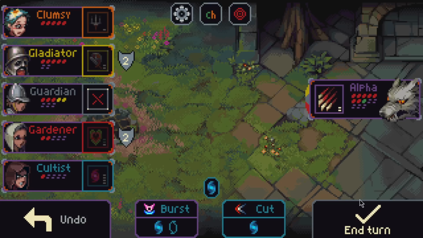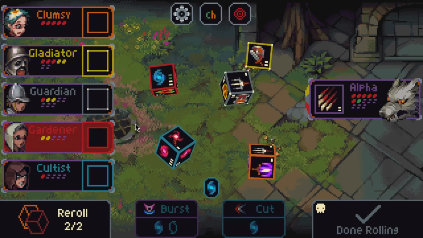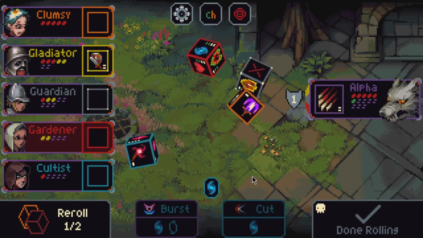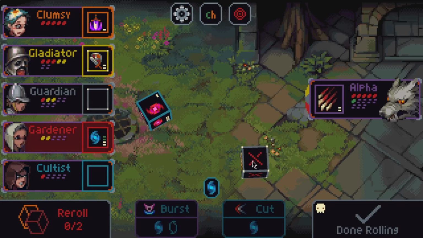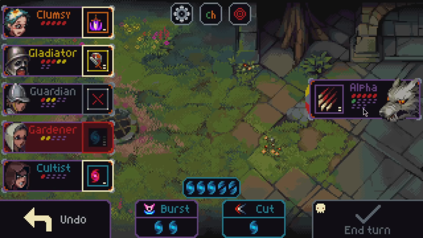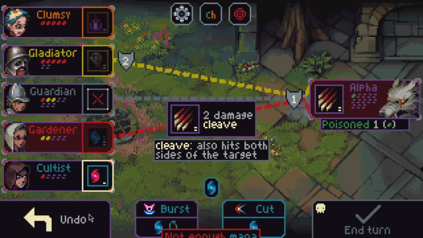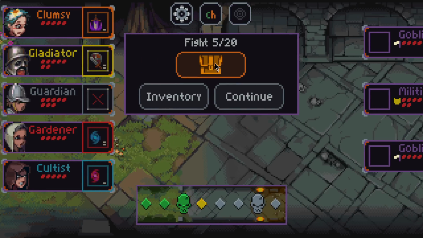I have to burst Gardener. It's fine. That's why I put the 2 shield there. Please stop rolling shield 1 XX. I'm begging you, Guardian. God, he's so awful. Oh, God. Somehow Clumsy ends this fight at full HP. That's freaky.